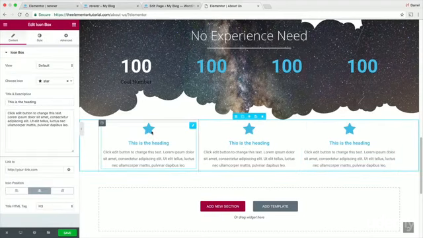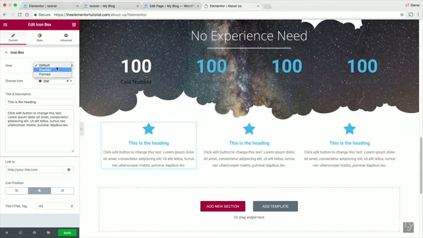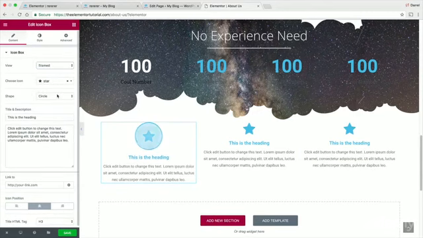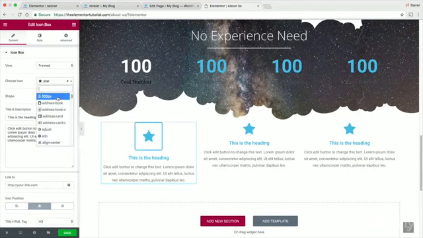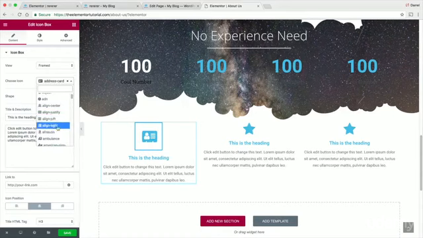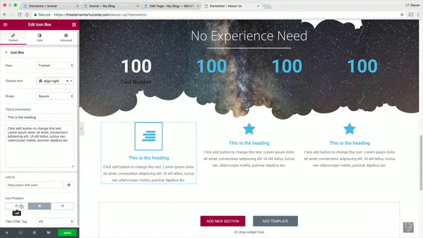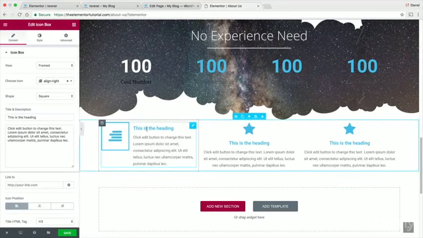Alrighty, so I can click on one right here, and you can do stacked or frame, and then of course you can do circle or squared. You can change the icon right here. So I'm going to put something like that. Now also for the icon position, it looks better like that. That's also how I did it. And guys, you can get as customizable as you can possibly think of.